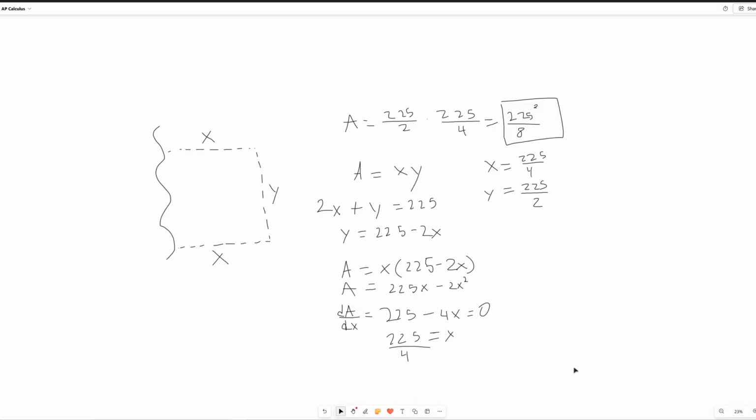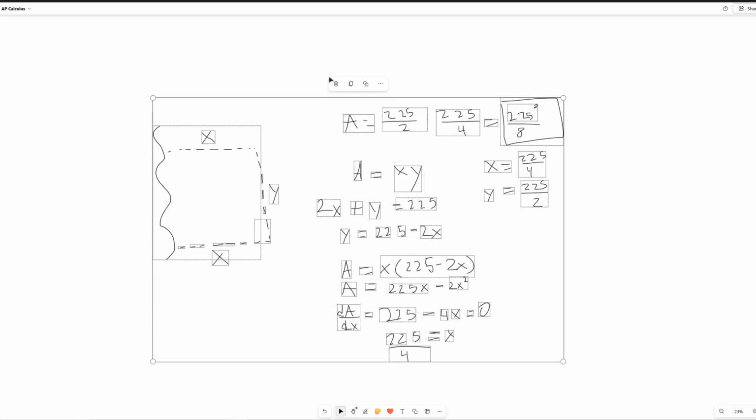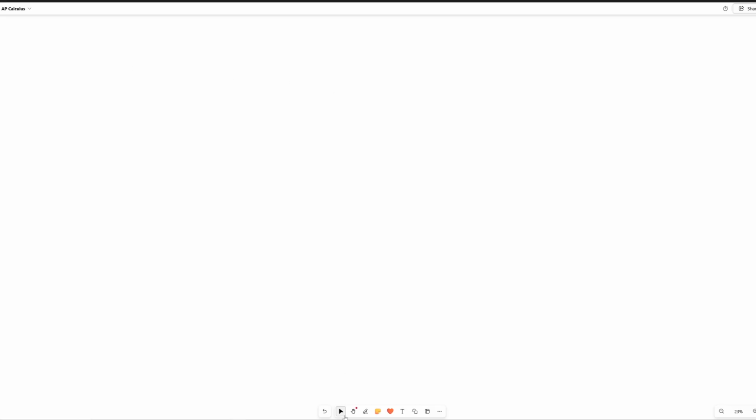These are usually more work than a related rate, but also easier, less confusing, and in the long run might take you less time because you can spend less time trying to figure out variables and things like that. So we're going to do the second type. I also have 3 problems for this. That was the first one.